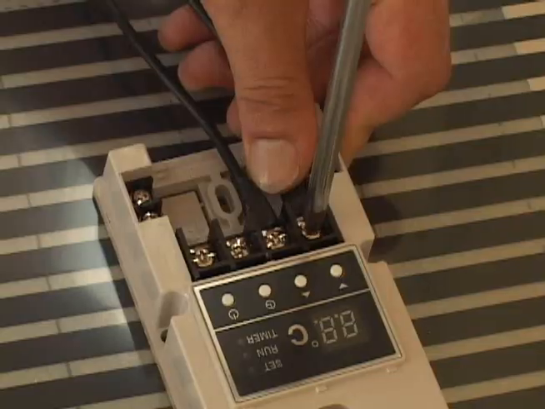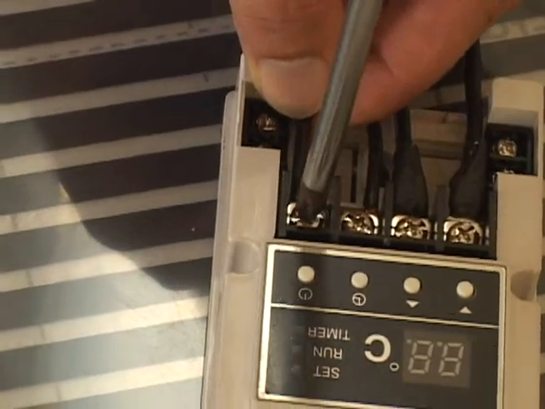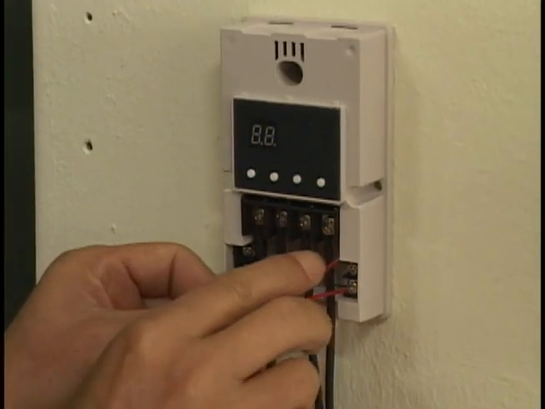For the thermostat, on the in part put the power cord, and on the out part put the film that is connected to the wire. Connect the sensor part with the sensor.